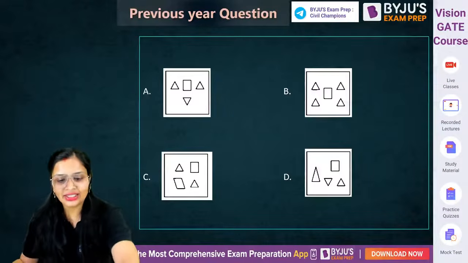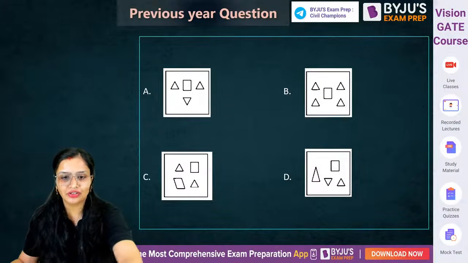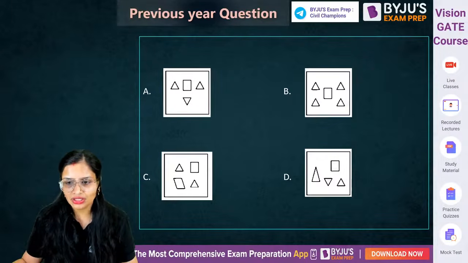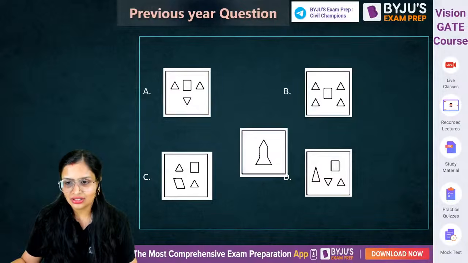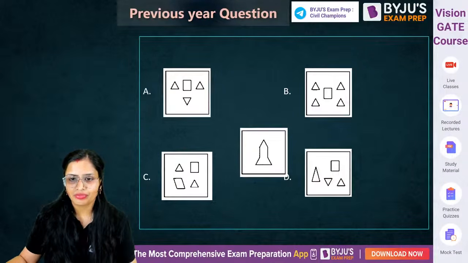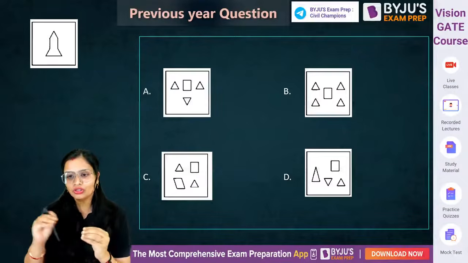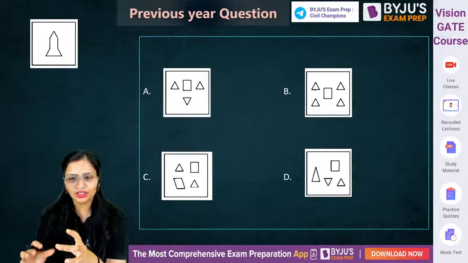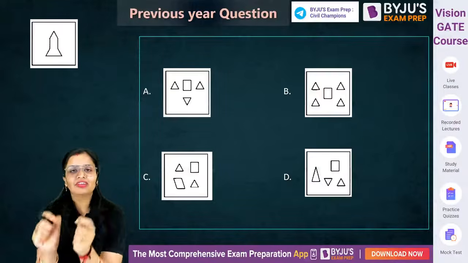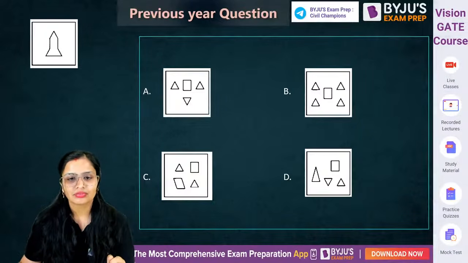So what are the things you would need for it? Here also, turning the slides is better. I will take it here. So this is for you guys. Check it out. See what you have to do. Out of the 4 options, select an option in which when you join them, it will become this figure. This is what it is saying.